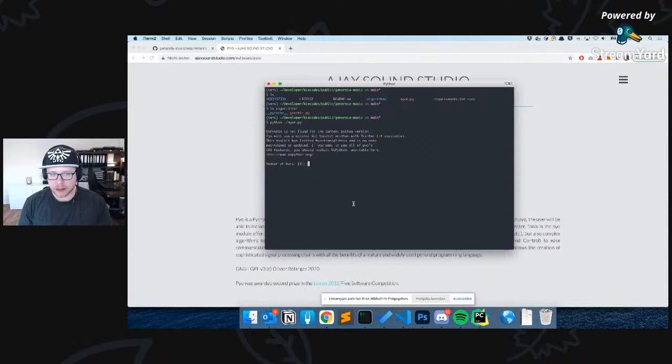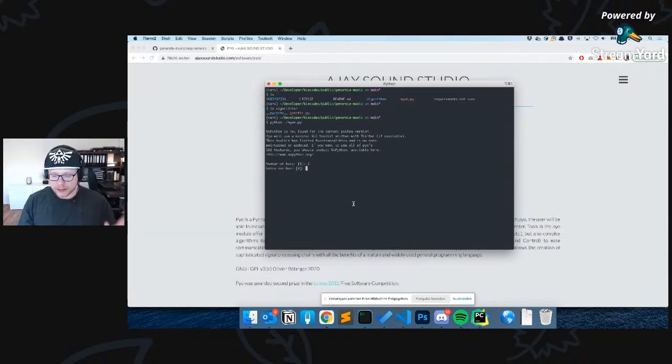We have the number of bars. One bar is one unit in music, and we can define how many bars we want generated for us. So I'll go a little quicker. I just do 2 bars. The default is 8 here.